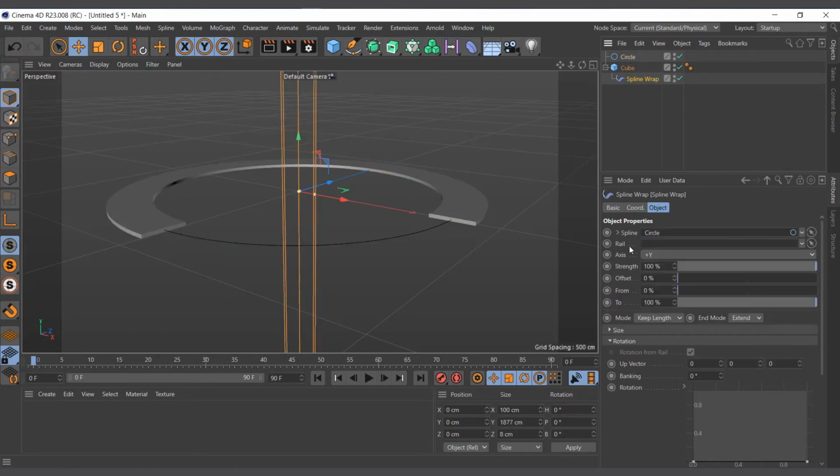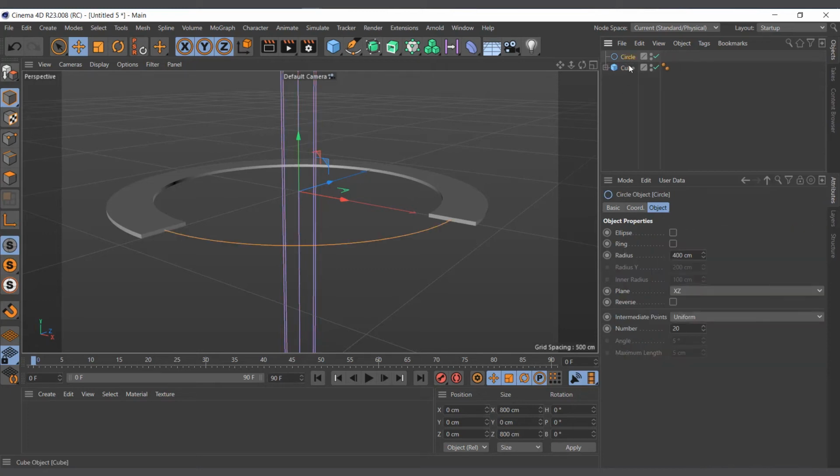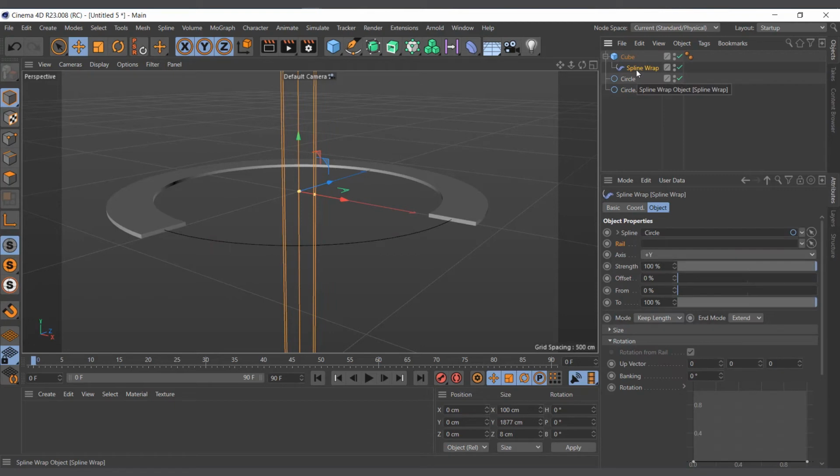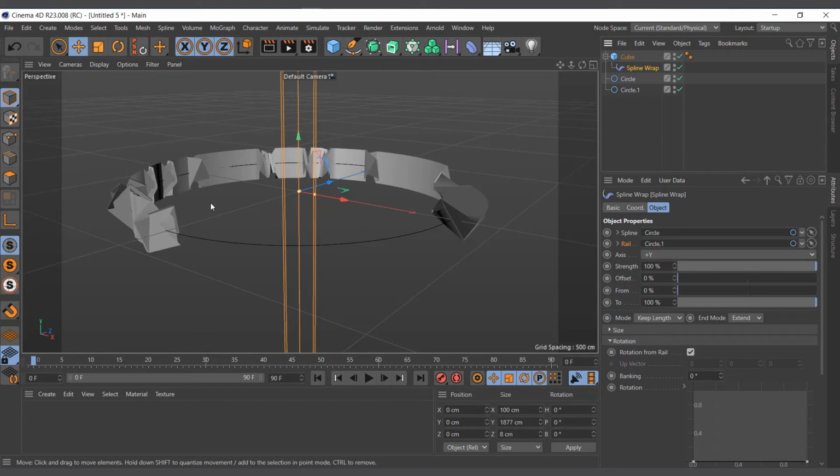So when you come to the spline wrap, you can see we have rail here, and what the rail does is, sometimes when you have some object, when you start animating it and moving it, you can see it flips because it doesn't know which part is up and which part is down. So the rail guides it and tells it which particular direction, like a railway which has two rails and it moves smoothly. So to guide it, I'll create a copy of this circle. I'll duplicate it, hold control to drag, then I'll select the spline wrap and I'll put it in the rail section, and you can see now something happens, but that's not what you want.